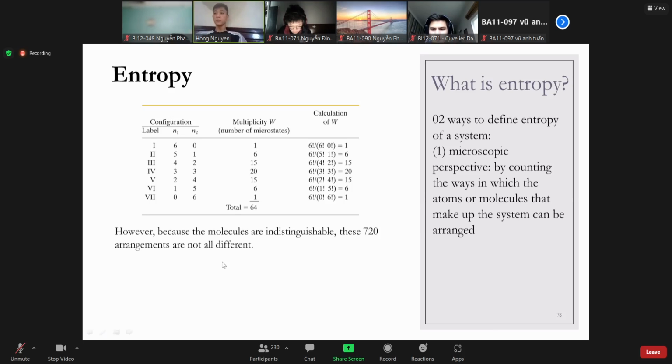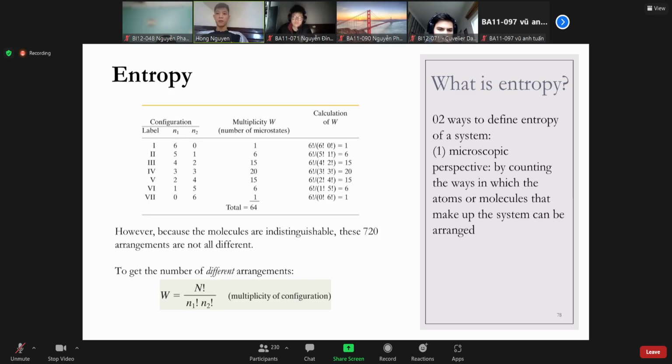Then we need to use once again a little bit of mathematics, statistics, and probability. Maybe you have not learned it yet. You will have to learn it during the second week. That's why I just introduce it here. I will not ask you to calculate or to understand it, but you have to accept it. To get the number of different arrangements, we have a way to calculate, and this is the formula.